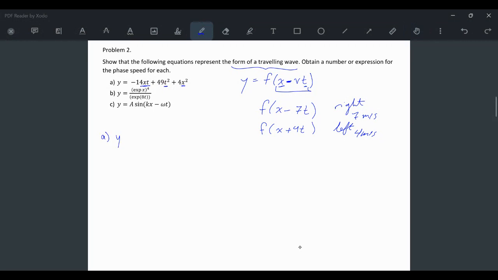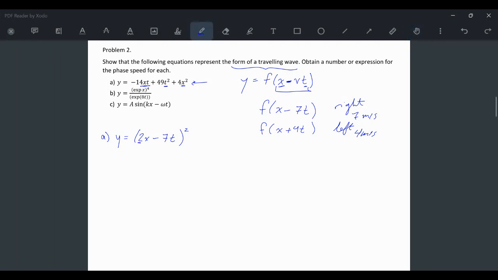So it naturally lends itself that we could write a as something times x, there might be a plus or a minus, plus a term times t, and imagine that's all squared. We just need to figure out the term attached to the t. It's slightly more complicated than that. Hopefully quadratics are no big deal for you. If you factor this, you'll get 2x minus 7t, all squared. If that's a little fuzzy, just work it backwards: square the whole thing and make sure you get this. And what we want is a function that has x minus vt.